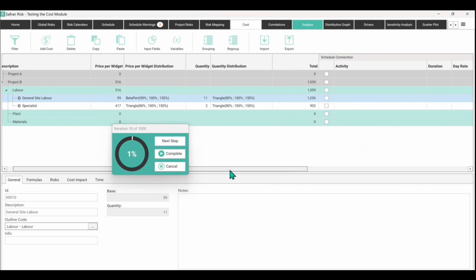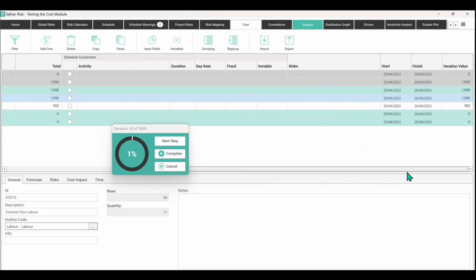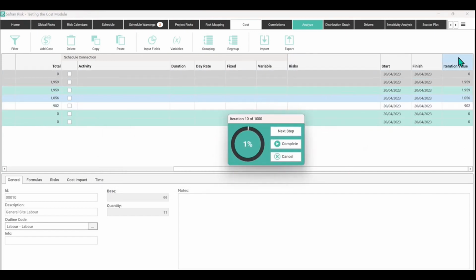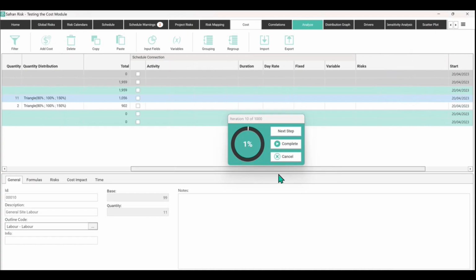Now, if we scroll that over, one other thing that you'll see, we'll come to these columns in a moment when we want to connect to the schedule and the risk register. But just here on the very end, there's also an iteration value column. The reason for that is that different parts of the cost model can be interrupted or intervened by things like the risk register, things like the schedule. So when these things come into play, they actually change the overall iteration value. So this is kind of like the main area to look at during a step through the simulation, because it takes into account all the other factors that are at play in terms of stressing this cost model.